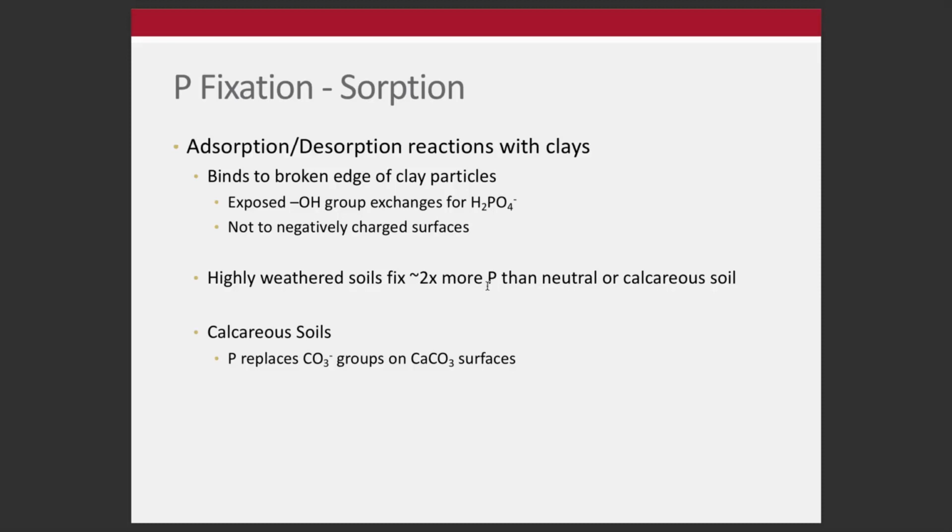And that's why, when we are managing, say, tropical soils or highly weathered soils, we have a lot more concern about, if we're fertilizing those soils, is that phosphorus all going to get bound up, or is it going to be available for the crop that we plant in the future, okay? So this idea of adsorption, desorption, it's really this interaction with these OH groups that has a large role. In calcareous soil, phosphorus replaces these CO3 minus groups and then forms calcium carbonate precipitates.